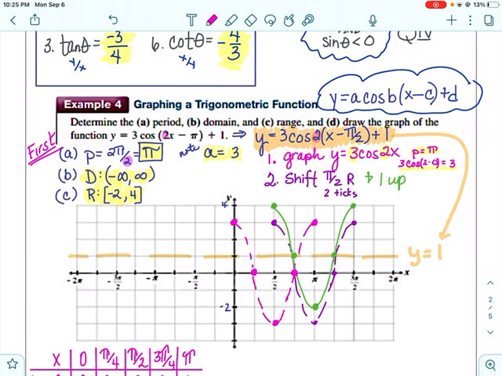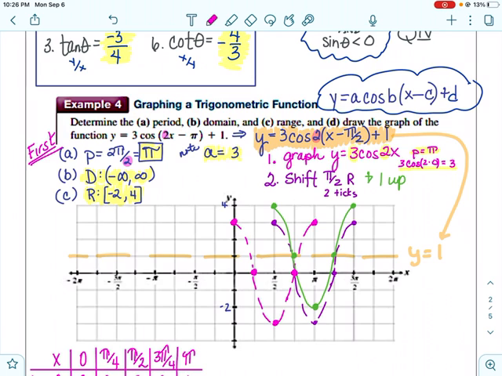Okay, so that gives me one complete cycle of the graph of 3 cosine 2x, which gives me the shape of the graph. Now, in my next step, I'm going to shift that graph pi over 2 units to the right, because when we subtract from the x, we're moving c units, and in this case, pi over 2 units to the right. So you see the purple graph, I'm not calculating any inputs and outputs.